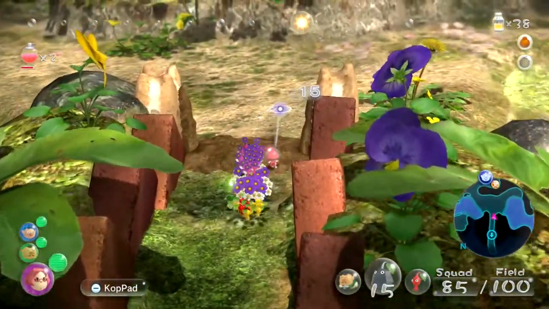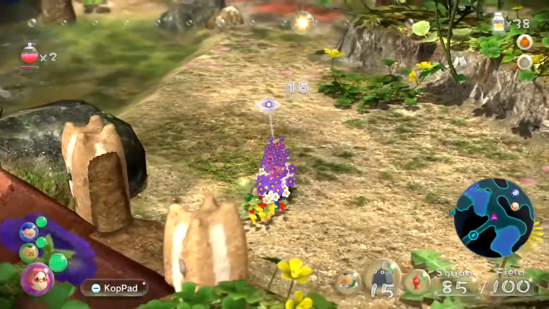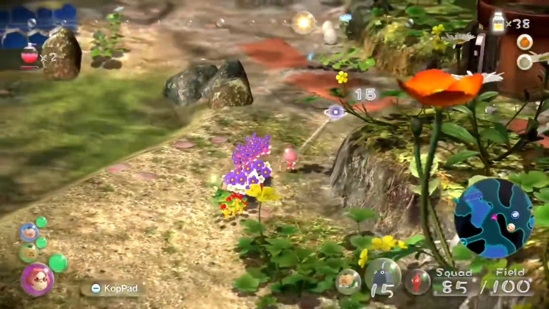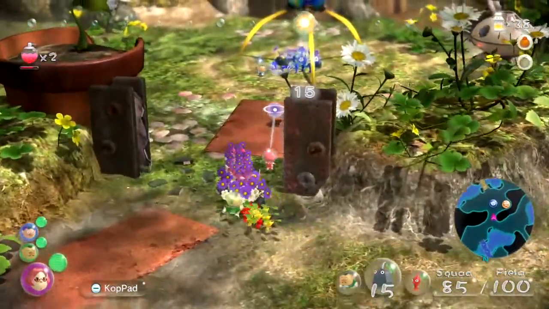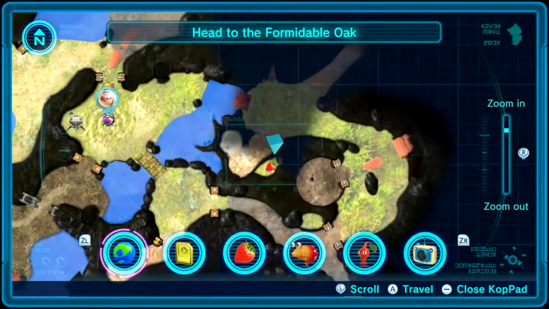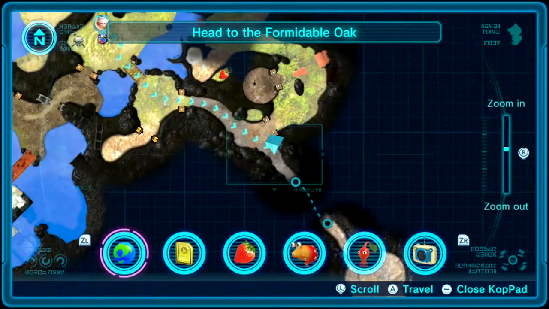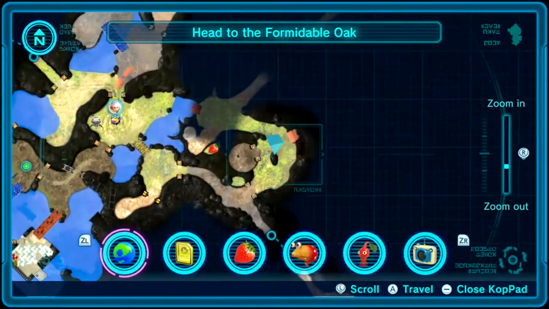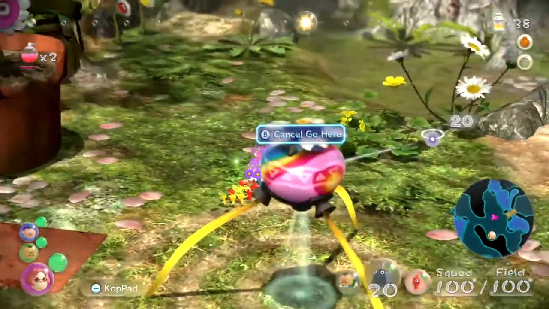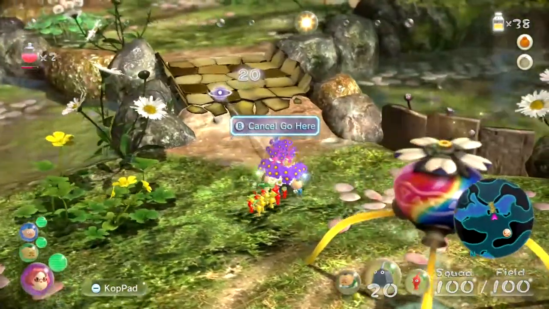Alright, let's just go back to the ship. Grab Alf and any other remaining Pikmin over there. Alright. Follow me! Now let's go this way! Woo! Now we've got all the Pikmin with us!